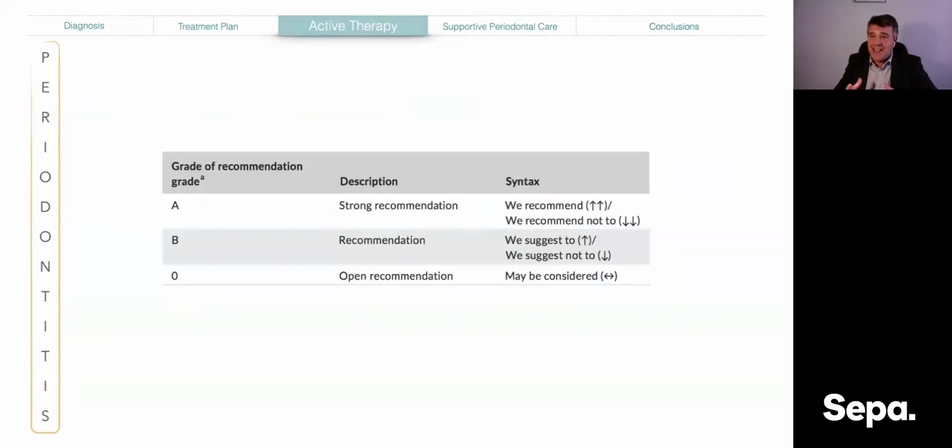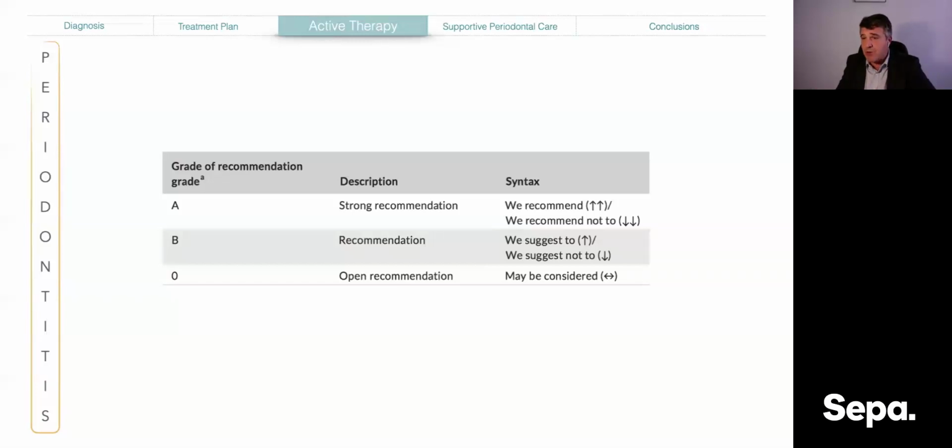And this is analyzed in this way. Imagine that you have a lot of efficacy. So you say, okay, this is very efficacious, we recommend it. It's a strong recommendation, but then it's associated with a lot of side effects and high cost. Patients will not like that. Then you can downgrade the recommendation from strong to normal, then to open recommendation, and even sometimes interventions which are highly efficacious can become not recommended due to, for example, the side effects.